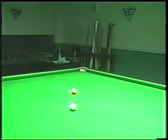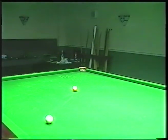And the other thing that comes into the equation is the distance between the balls. And again, this is how hard you will have to hit it. So if I have a little bit further apart now, so I've got the white a little bit further away, but I'm still going to try and keep it nice and smooth. I'm not going to try and hit it too hard, and just push the cue through and try and get the pink to hit the back of the net of the pocket.